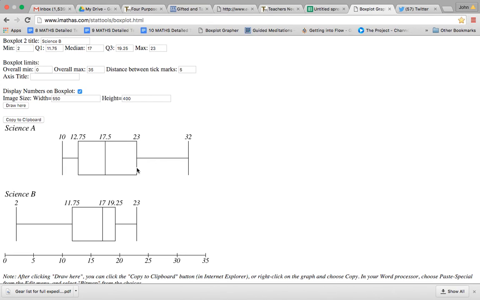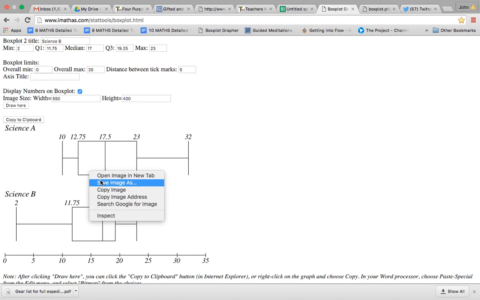So once you have this, you just do a right click and go copy image. You can now go into your Google Doc and just go paste, and you have it there to be able to talk about and analyze for question 3 in the KP and question 2 in the MPS. I hope that was helpful.